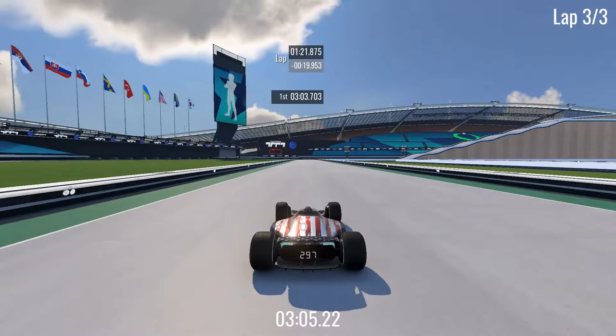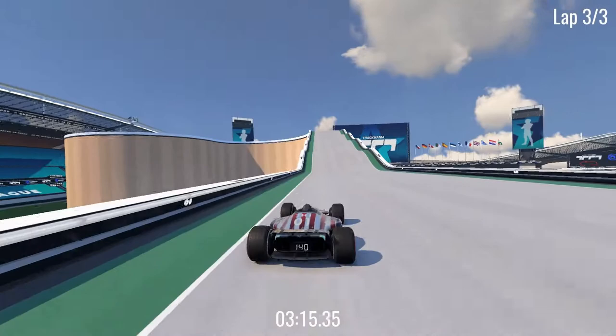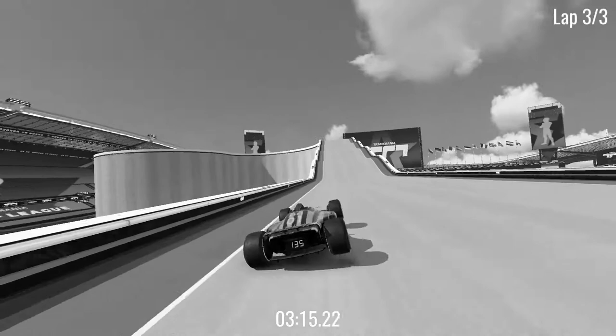It's actually a somewhat realistic lap time. Usually laps run are like 1 minute 14 seconds. Let's see if we can get a realistic lap time and not smack the wall at full speed and lose all our time. Okay, casino corner. And not smack the wall at full speed and lose all our time.